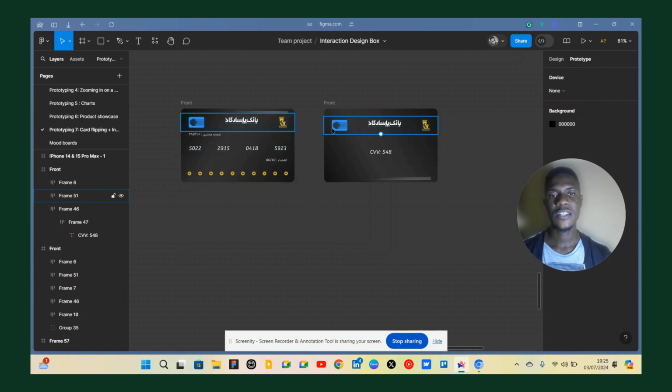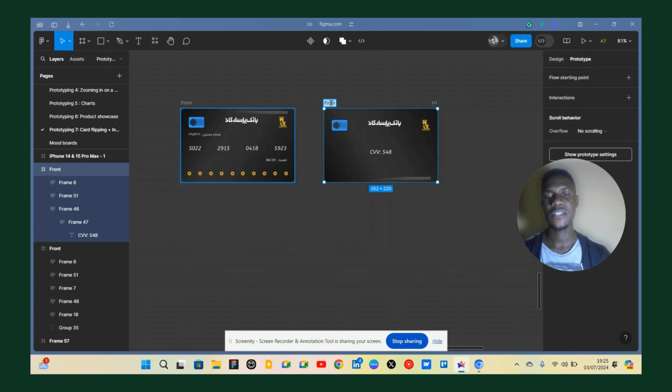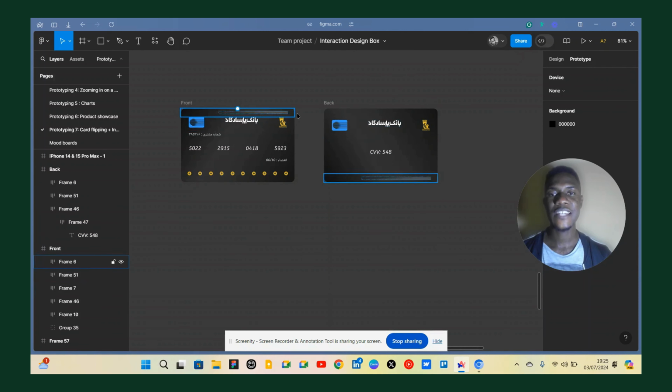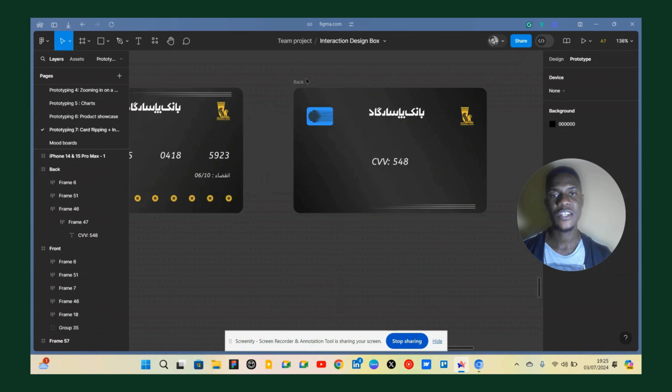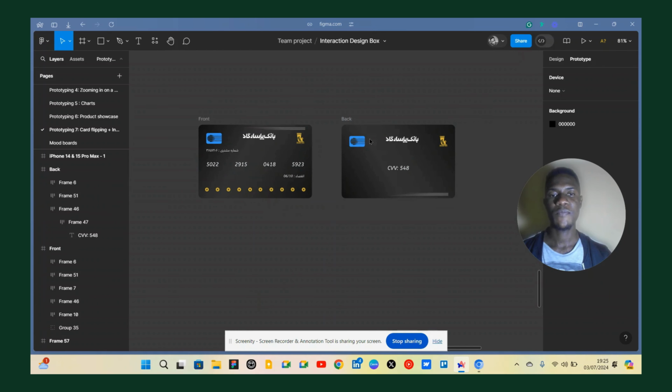I'm going to rename this as the back. So these are two sides of the same card, the front and then the back. And you have to make sure you flip this in the direction that you are going to do the flip animation.